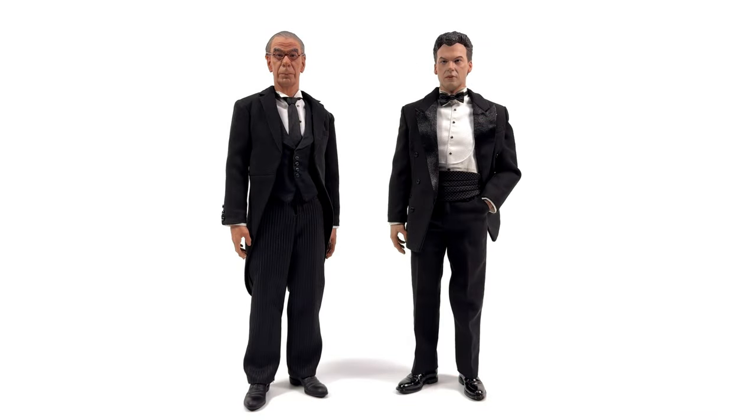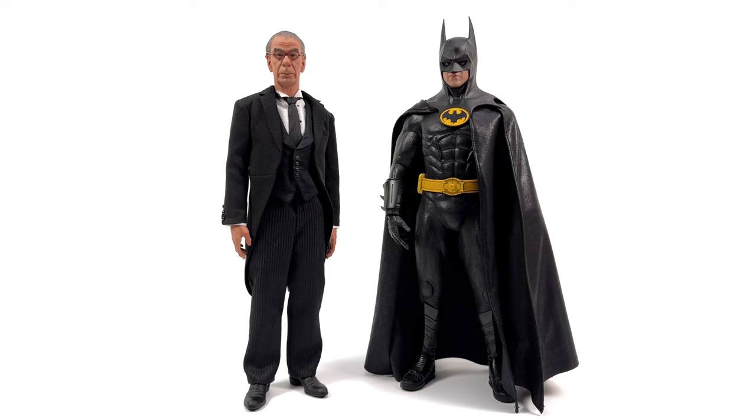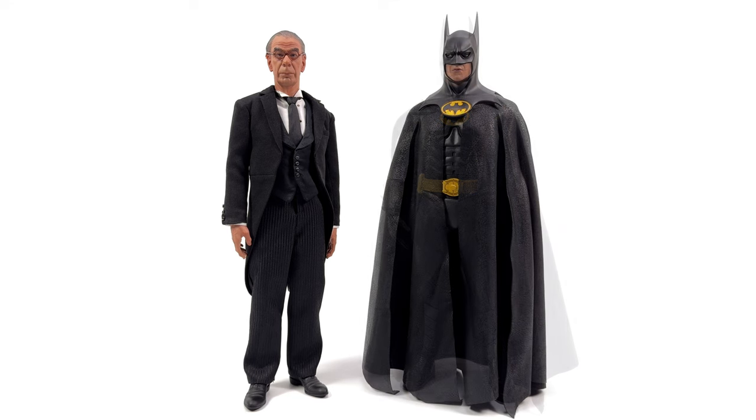For a quick side-by-side comparison: on the left, Mars Toys Alfred, and on the right, Mars Toys Mr. W — aka their version of Michael Keaton's Bruce Wayne. As you can see, Alfred is ever so slightly taller. In real life, Keaton is 5'9" whereas Michael Gough was 5'11", so technically Alfred should be even taller if we were going for accurate scaling. I don't really mind all that much — can you imagine if Alfred was not only taller than Bruce Wayne but also Batman? They split the difference with the height and went for something in the middle that works in terms of accuracy but also scales nicely next to Bruce Wayne and Batman. Here we also have the Batman Returns figure by Hot Toys, and the scaling once again works — these two I could absolutely see myself displaying side-by-side in the collection.